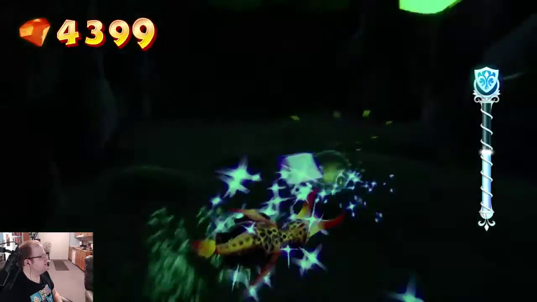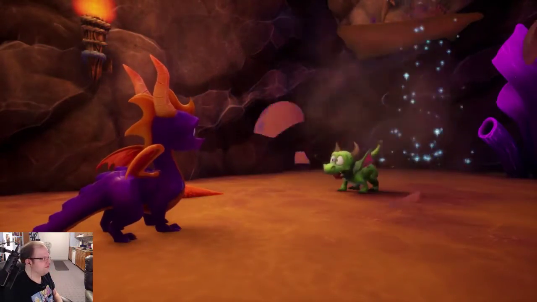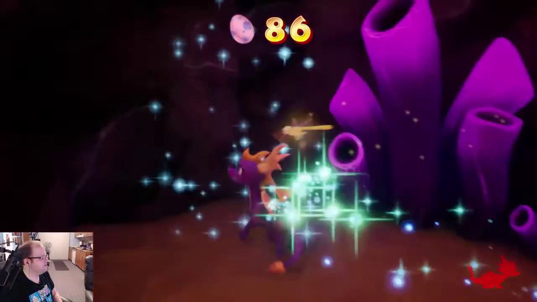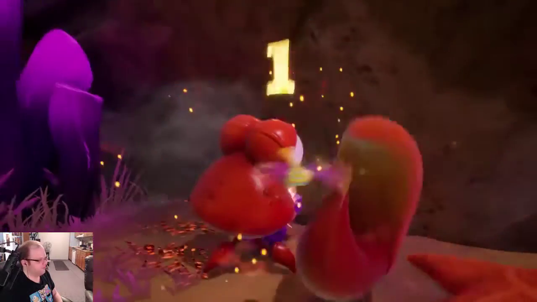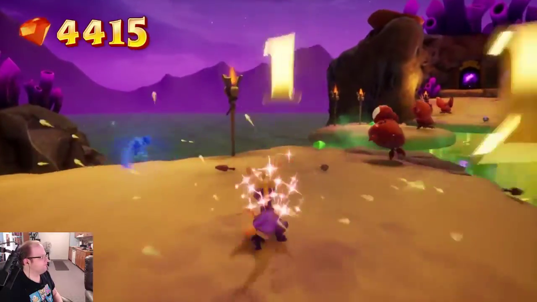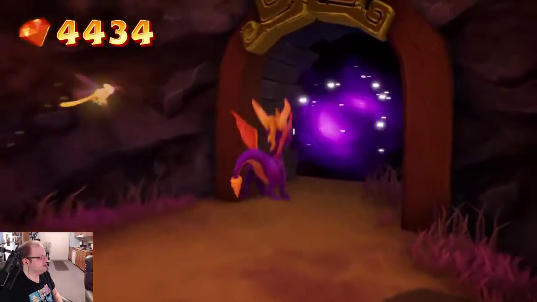Alright, and... here's an egg. Rescued a fucking Chad. Look at this Chad, chasing his own tail like a Chad. The version Spyro and the Chad Dragon baby. Alright, now we're about to go cool boarding with Hunter. And this is a somewhat frustrating challenge, so bear with me.